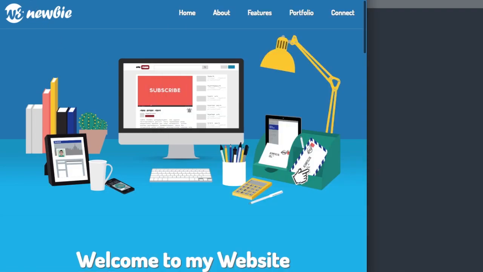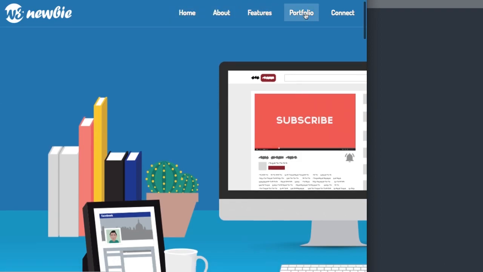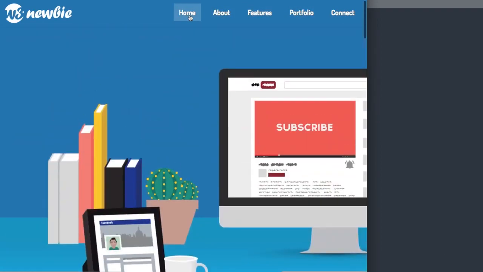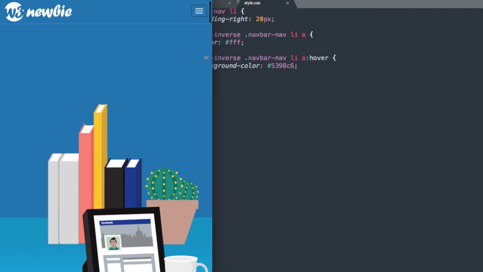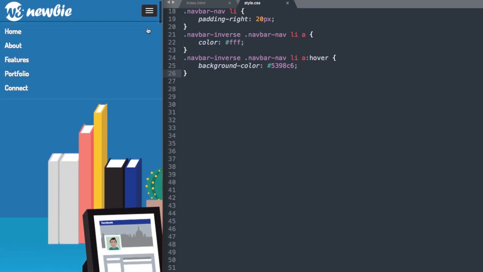Okay, so now if we refresh, there we have our hover style over the navigation. And it's going to take effect with the drop-down navigation already also. Okay, so there we have it.